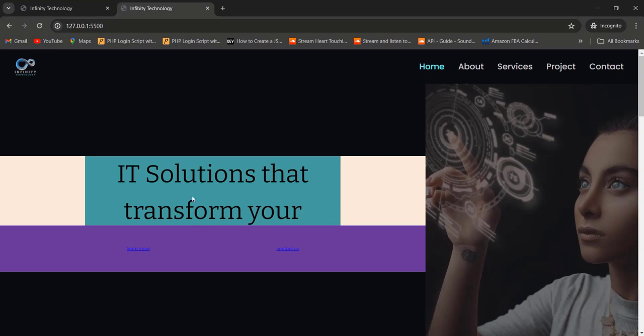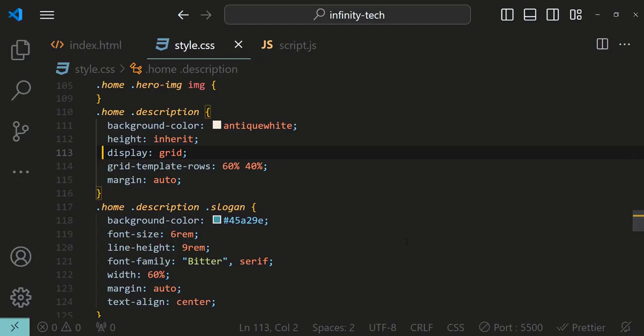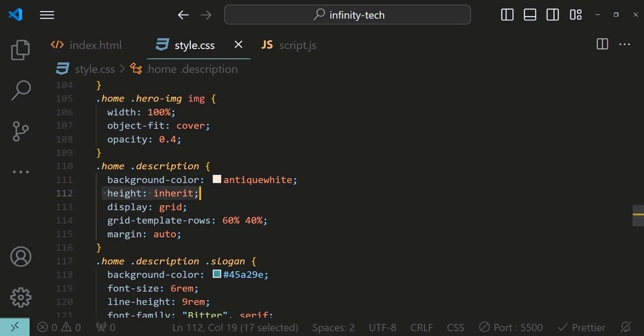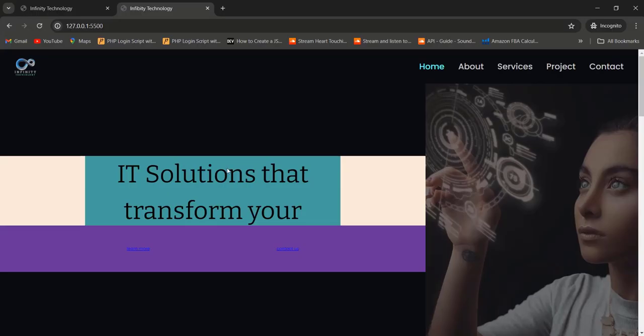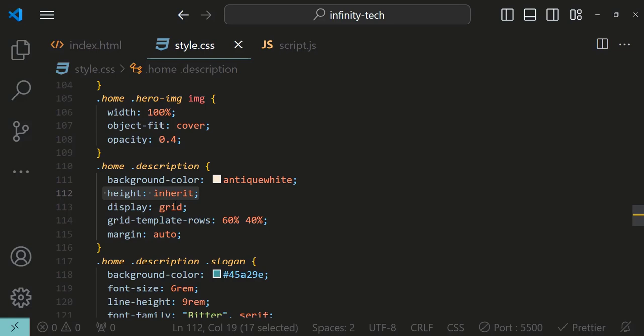Okay, I think there is something wrong, because if you notice, the word business, which is over here, has been kind of overwritten by this div. This should not have happened. Okay, the problem seems to lie over here. For the description, that is this whole div, we have set the height to inherit, that is inherit from the parent.